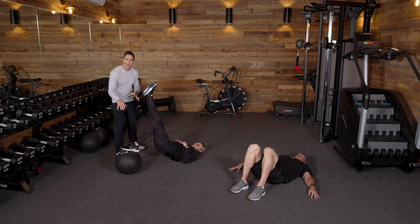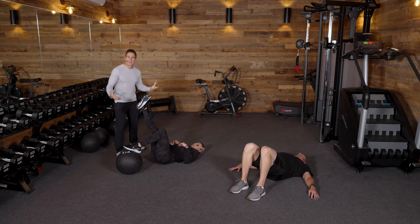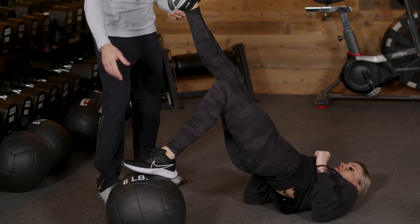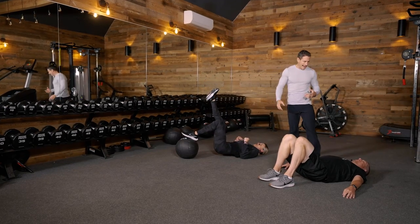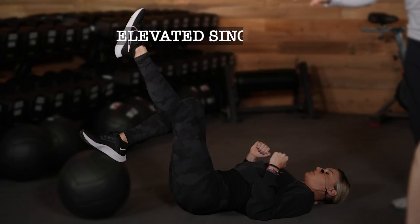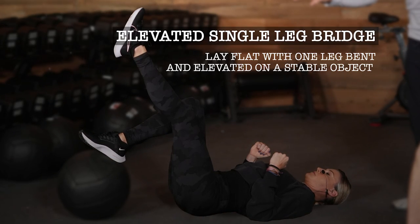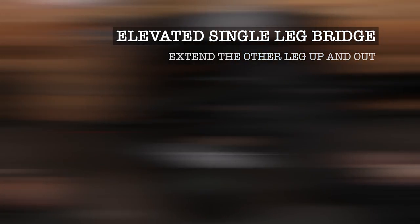This is highly advanced with the med ball, so I wouldn't necessarily recommend everyone attempt this, but at the very least grab some sort of an elevation. If we get those glutes and those hips to fire more actively, not only is our golf swing going to improve, but our bodies are just going to function a lot better.